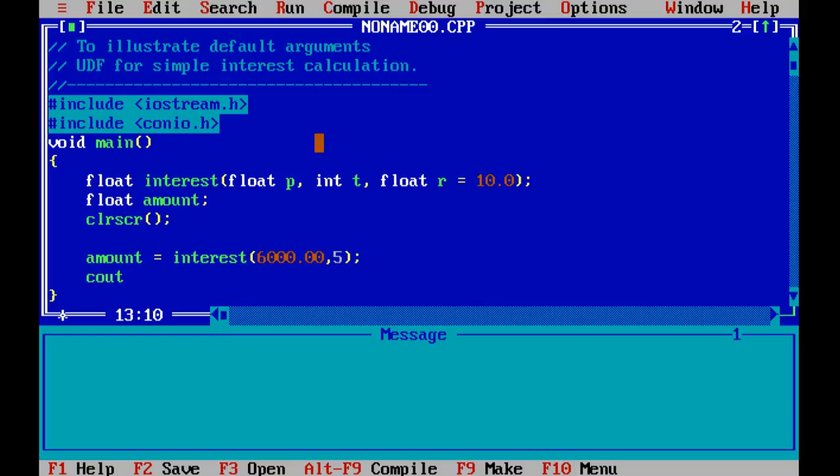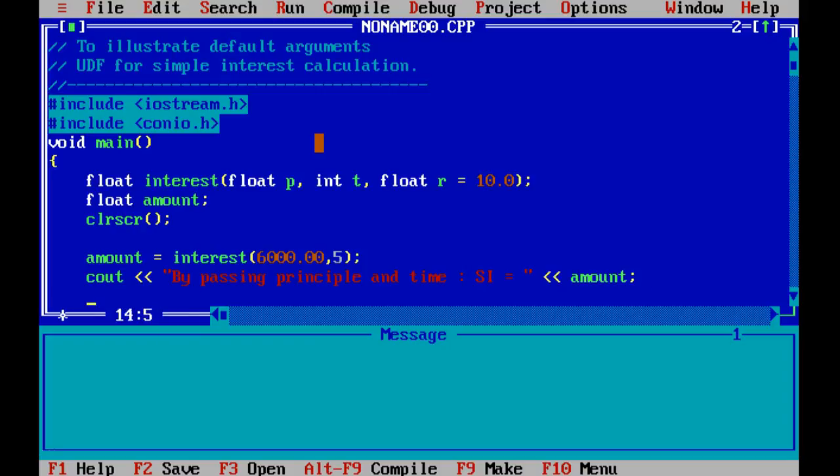Okay, so cout by passing principal and time, SI or simple interest is equal to amount.